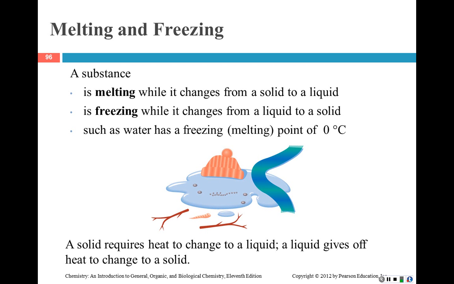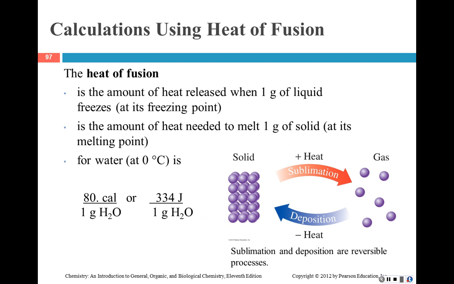Let me say that again, make sure I said it right. A solid requires heat to change to a liquid. A liquid releases heat to change to a solid. The heat of fusion is the amount of heat you release when 1 gram of liquid freezes, that is, goes to a solid at its freezing point. It's the amount of heat needed to melt a gram of solid at its melting point. So these are the same points. For water, that's 0 degrees.